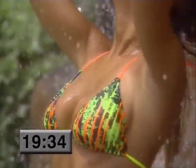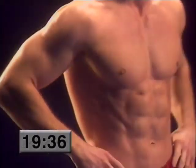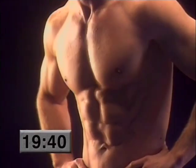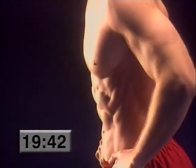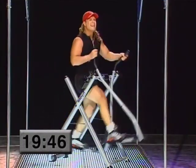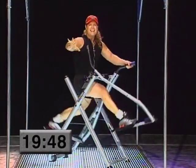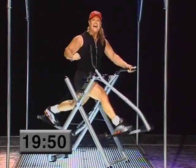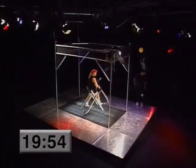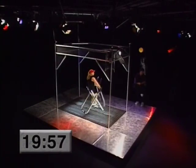There we go. Why do I show these visual motivation things? Tan bodies, things like that. I'm not just showing women. Here's a guy. It's a male-female thing. Look at his abs. Look at his back. We all want, not necessarily to look like that, but we want to feel like that. We want to have our personal best. Go, go, go.